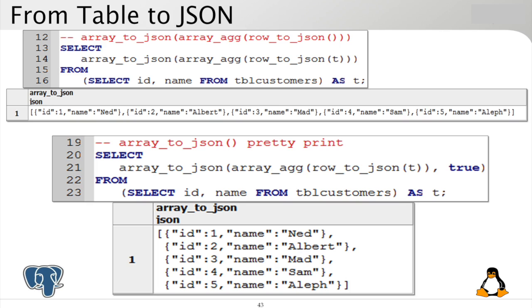The whole thing comes in one line as a string. Now, if you want to pretty-print the JSON object, all you have to do is add a parameter to the array to JSON function. Just put the word true, as you can see here on line 21, and the result is what you see at the bottom of the slide.